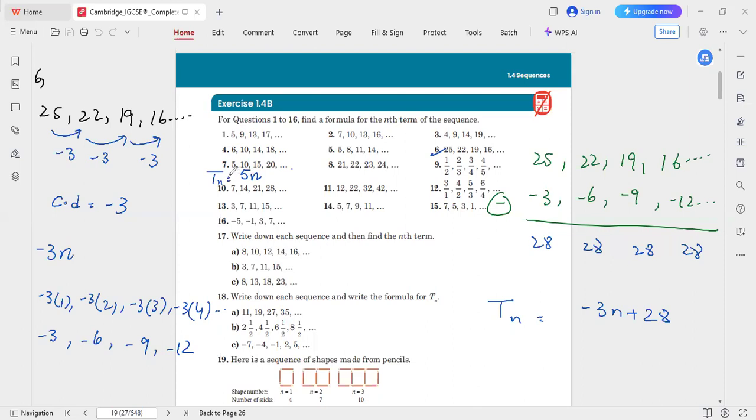For these kinds of sequences, when they give some multiples, writing the nth term is really easy. Like for this, you can write down 5n, because n is 1, then 2, then 3, then 4. 5 times 1 is 5, 5 times 2 is 10, 5 times 3 is 15, 5 times 4 is 20. So your nth term of the sequence is 5n. Okay, so this is up till 7.